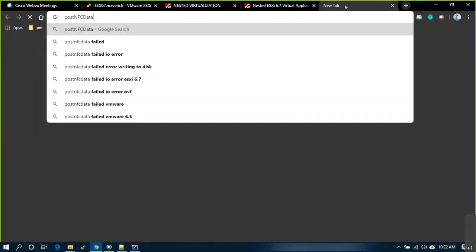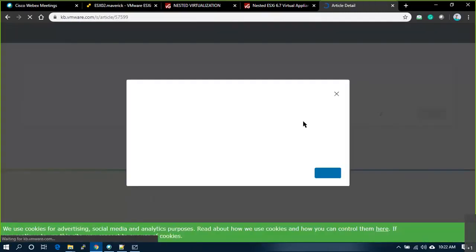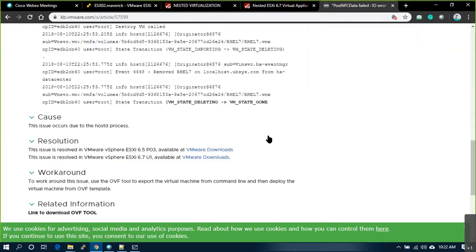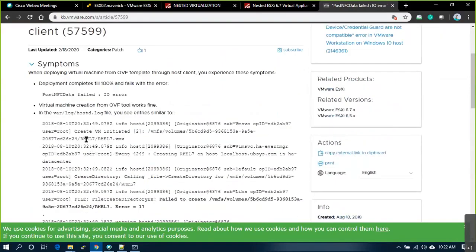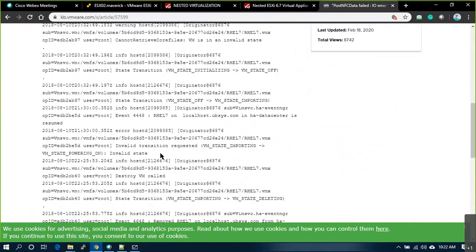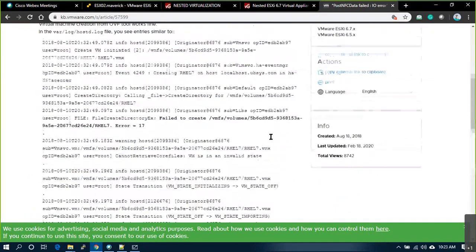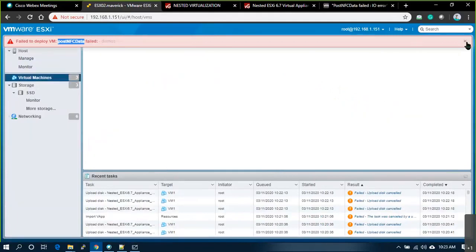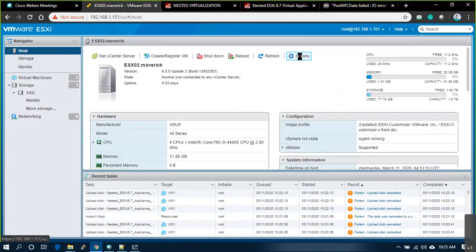Let me try Googling this. Actions. Update 3. This is update 3.